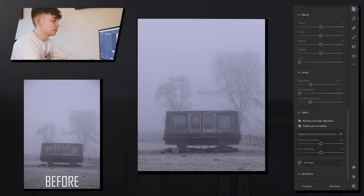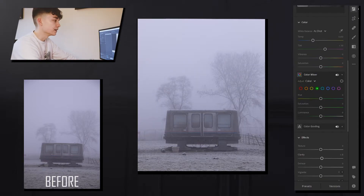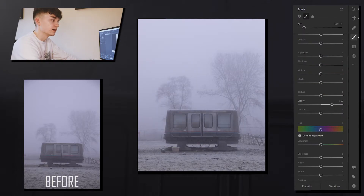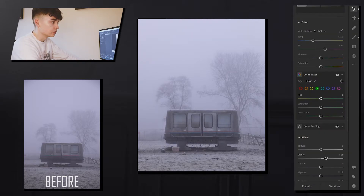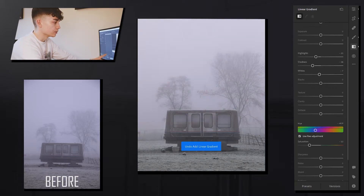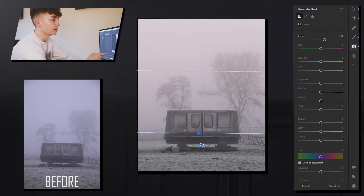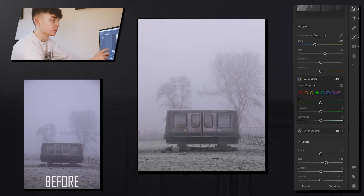The next image was part of an old train that was just literally put in a field. I started off by cropping the photograph to 4x5 again, then changed the hue and the temperature a little bit. I added a gradient on the grass to make it a little bit greener because there was not a lot of colour in this photo, and reduced the shadows of the grass slightly.